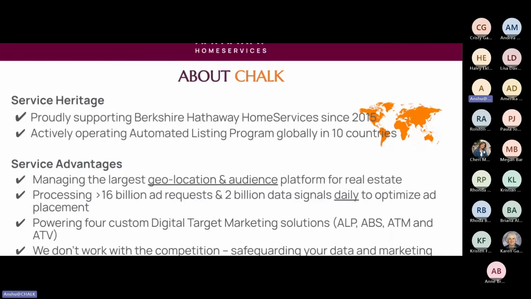If you want to know about Chalk, Chalk is simply a location-based digital advertising platform. And what that means is if you have users in a specific location, that could be a city, a state, a zip, or a radius, or multiple zip codes or cities, you can simply target these users digitally on their smart devices based on the location signals that we receive. And we work with a lot of verticals and have applied all of the best practices of advertising from these verticals to real estate as well.